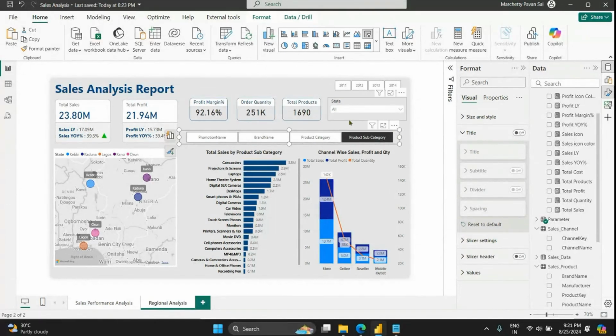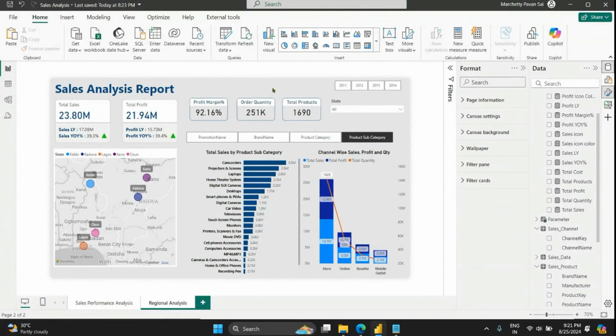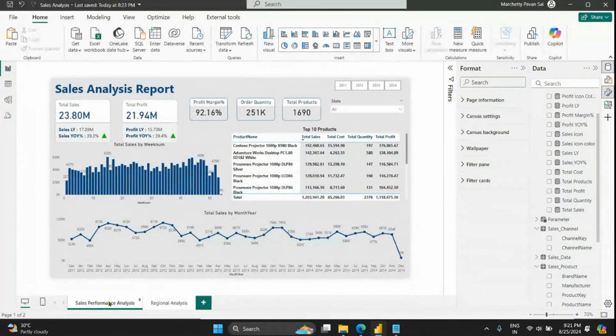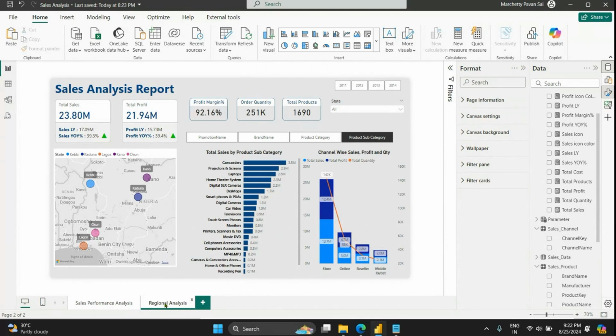Okay. So in this way, you'll be able to customize your report, or you could say do some analysis related to sales and with respect to region as well, right? And if you would like to explore more about time intelligence functions, you could just play with functions related to date and time, and then you'll be able to do multiple analyses, right?